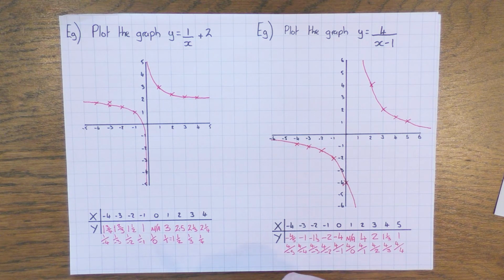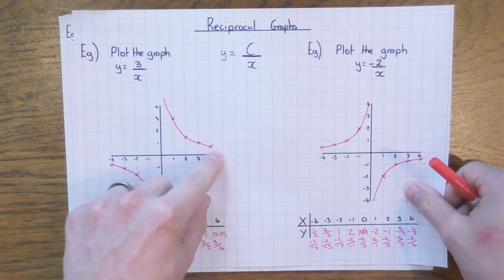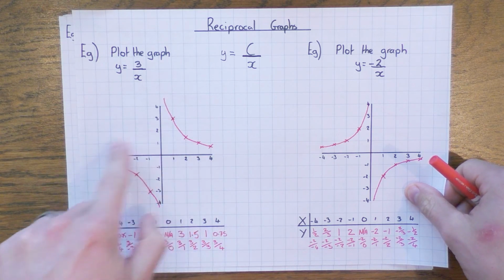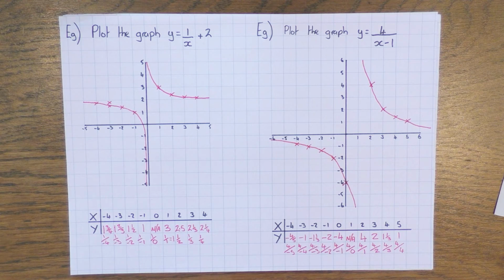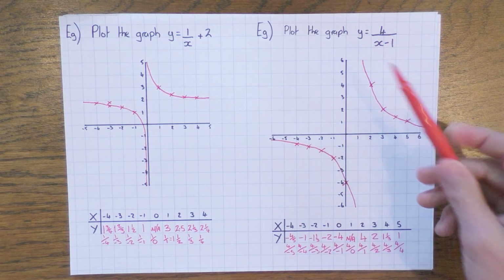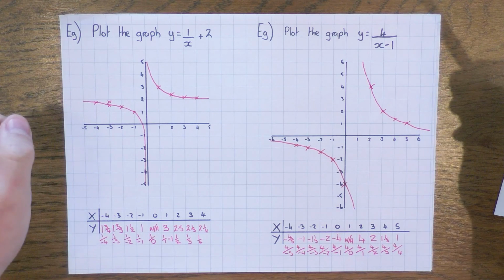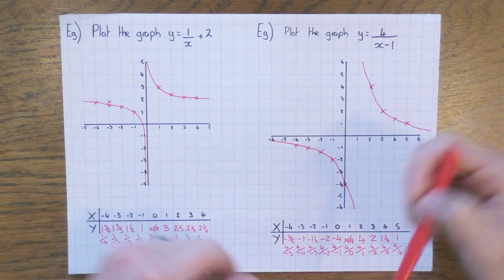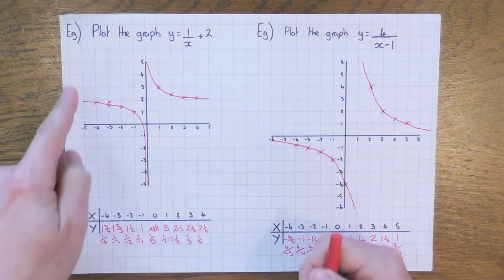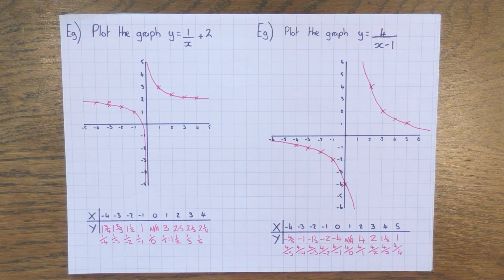But just to give you a heads up, it doesn't always look like our first two examples, where it's getting closer to the x-axis and the y-axis in each one, even if it's the other way around. Sometimes you can have it slightly changed to do with graph transformations. But essentially, with a reciprocal graph, it will always be getting closer, but never actually touching a particular part. So it always comes out with curves like so. So that's reciprocal graphs. Hopefully that helps, and hopefully that explains a few things.